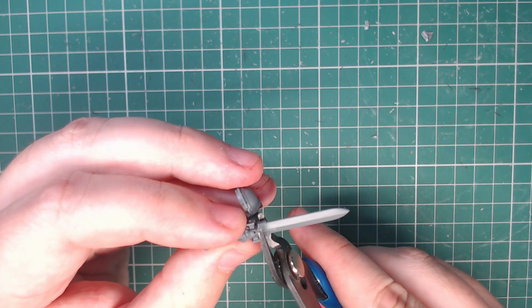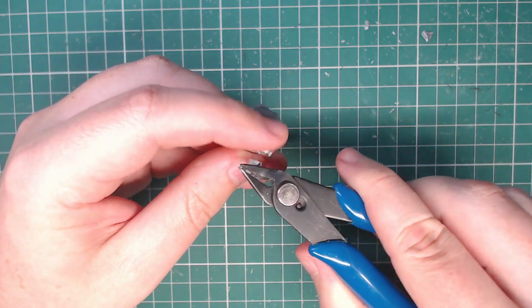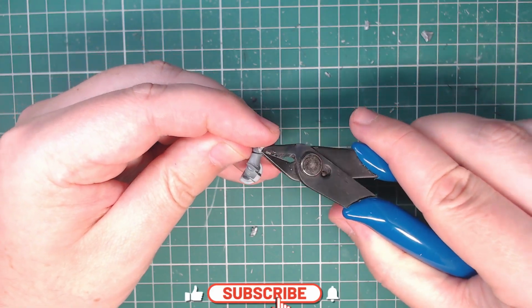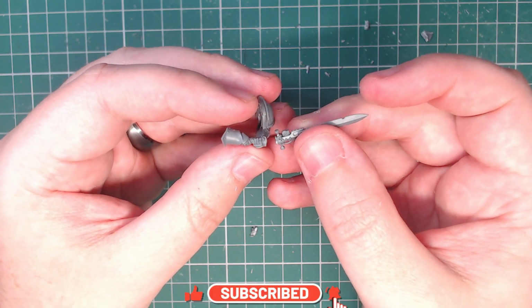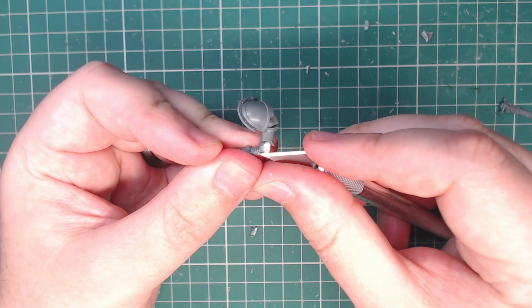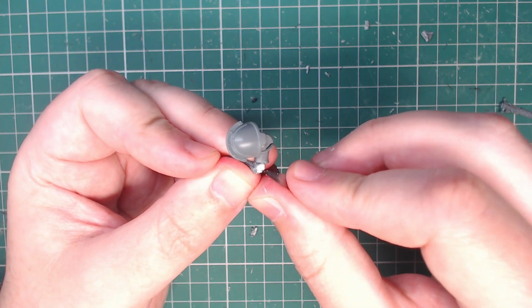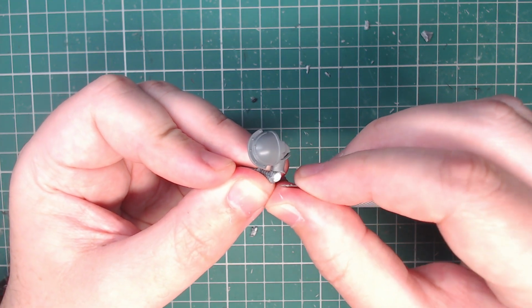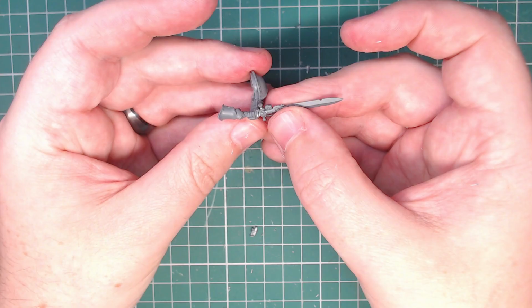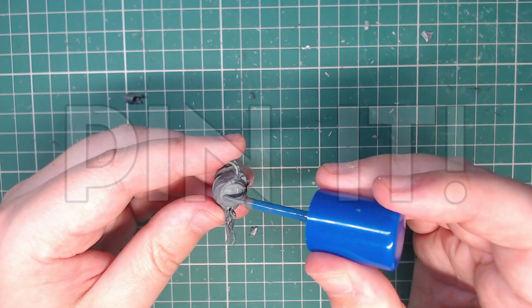I followed this up by removing the power sword from the company champion's hands. Word of advice here, folks, that I did not listen to: if you can pin these awkward parts, pin them. I learnt the hard way when I was painting this model, as my little finger managed to catch the sword and ping it flying across the room. And with some final alterations, I was happy enough that the pieces would go together nicely. But like I said, pin it. If you can, pin it.